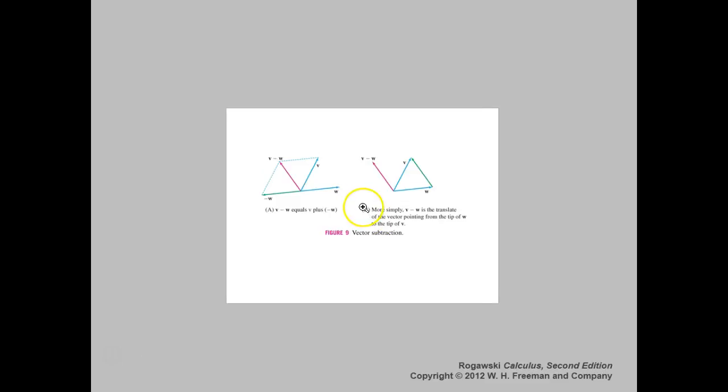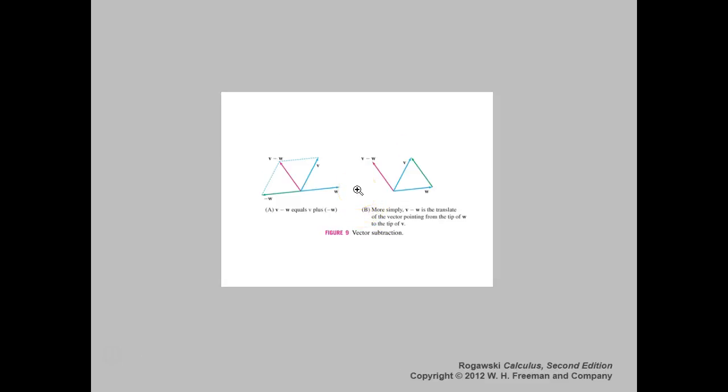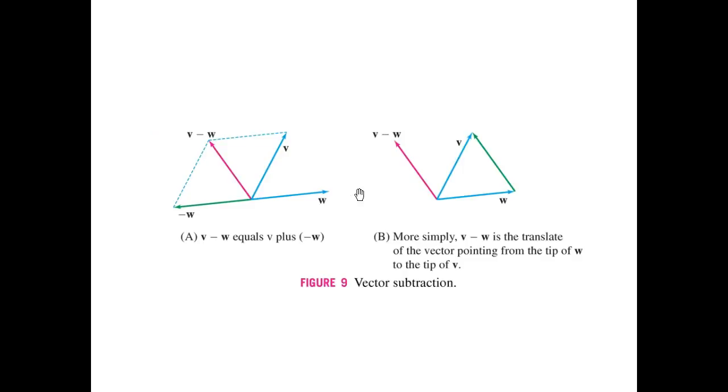All right. So let's do vector subtraction. What if we're trying to do V minus W? Here's your V, there's your W. Well, V minus W is V plus the negative of W. The negative of W is exactly the same magnitude, but exactly the opposite direction. Move this up there, and then you have V plus a negative W. This will be V minus W there.